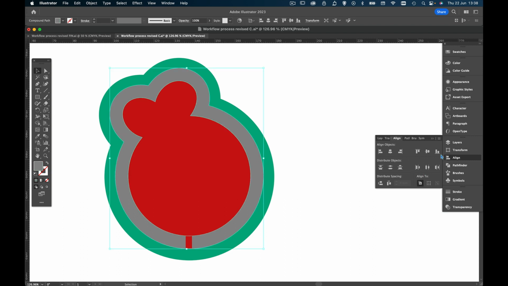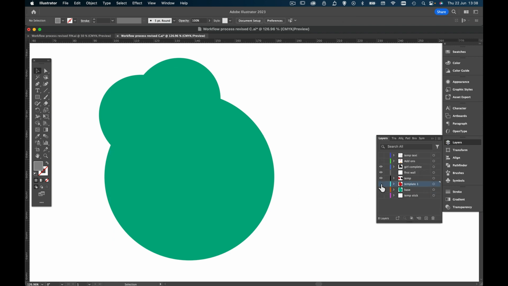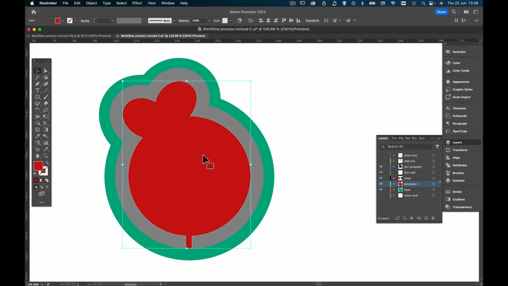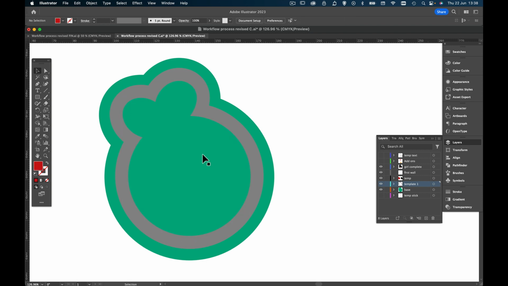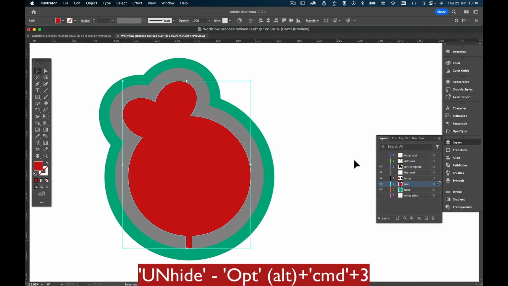Let's separate that, layers. We don't want to lock, we want the gray area. So I'm going to hide this, Command 3. I am going to select this as wall. Okay, and I'm going to unhide this, and I'm going to select this as build.